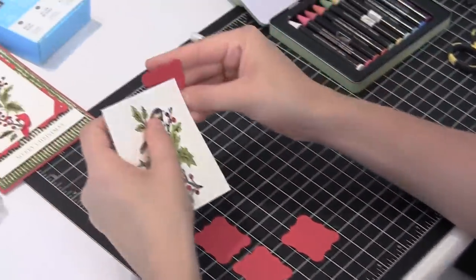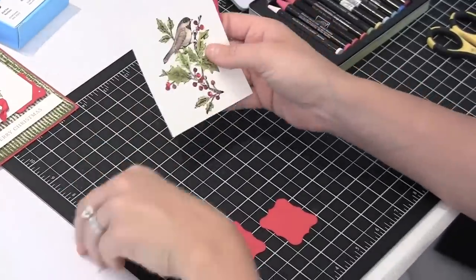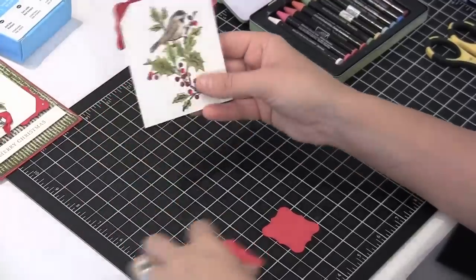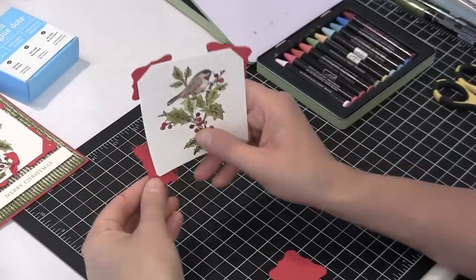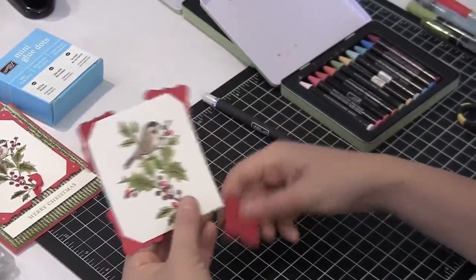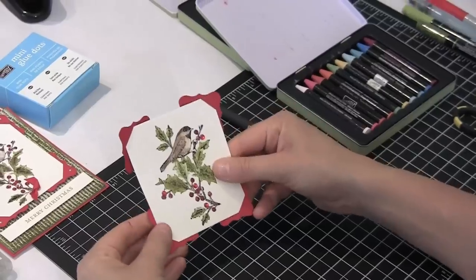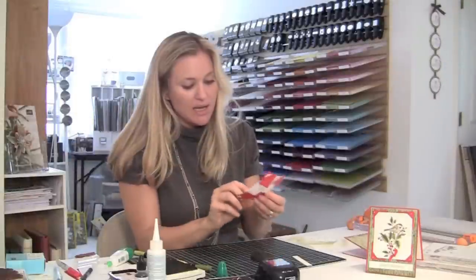So you'll see here now I have got a nice little frame for my watercolor paper. And it just goes in there perfectly. So you can go ahead and just put your little corners in there. And this is a great card, say, for somebody who loves birds. Trust me, it is really a stunning card, especially knowing that paper towel behind there is really fun if you're a crafter.